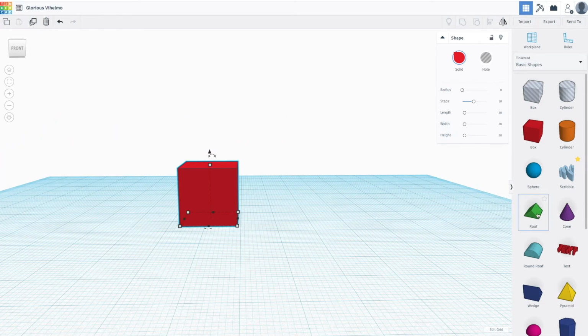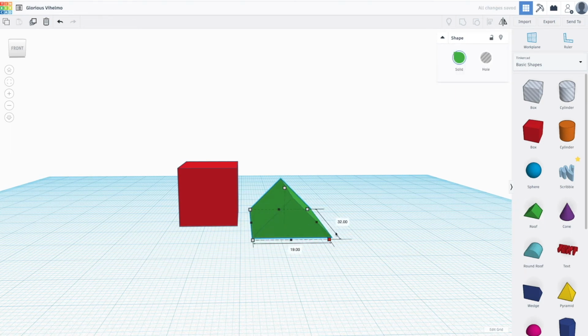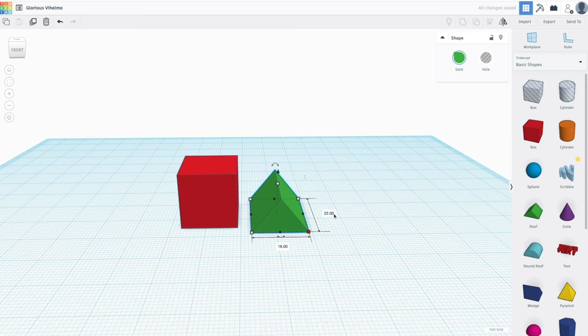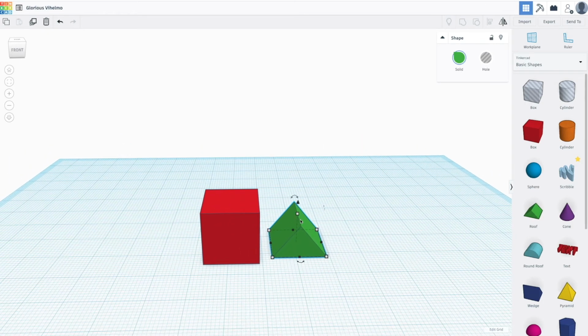There's a convenient roof triangle, and this object is the same. You can adjust it with all the little tabs, and we're just going to go ahead and type in 16 by 16 so that it's going to fit right on top. So then I'm going to move it up using the black cone. Drag it over onto my object.